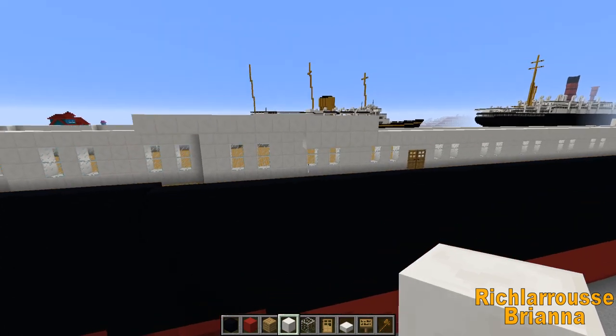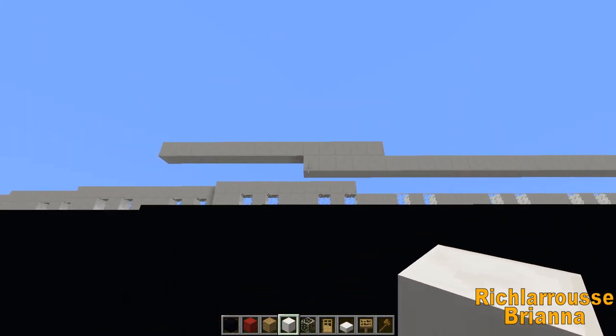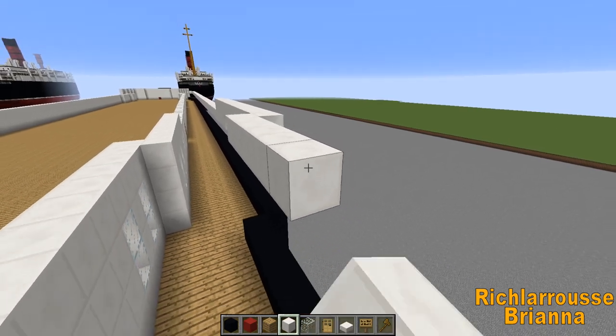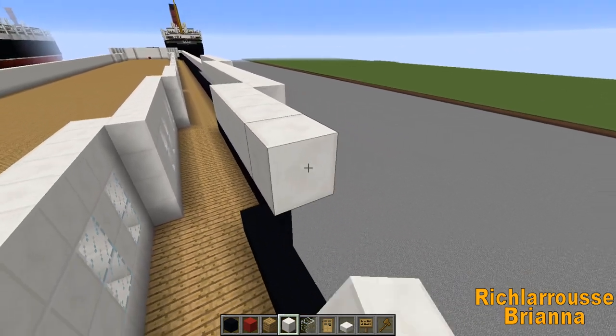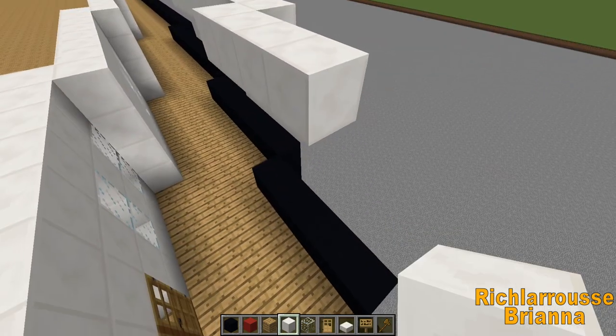So it's a row of 14, the first 5 overlapping the last 5 of the deck below. So it's a lower line of 14 like that. And then we want a line of 13. So 1, 2, 3, 4, 5, 6, 7, 8, 9, 10, 11, 12, 13. And then 8. 1, 2, 3, 4, 5, 6, 7, 8. And then 4. 1, 2, 3, 4.